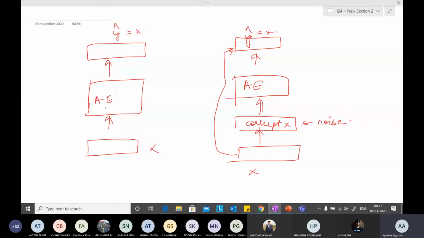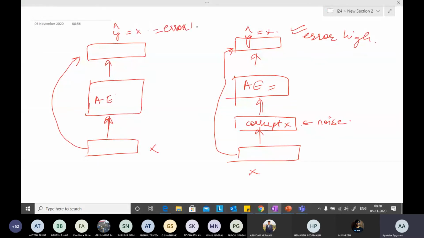So if you are planning to do this and if you are planning to do this, which one will give you more error? Here you are training the autoencoder on the corrupt input instead of the original input. So which model will give you more error, left one or the right one? So the question was, when I'm training this model on the original input, and when I'm training my model on the corrupted input, which will give me more error? Definitely this will give me more error. So error would be high here and low here.